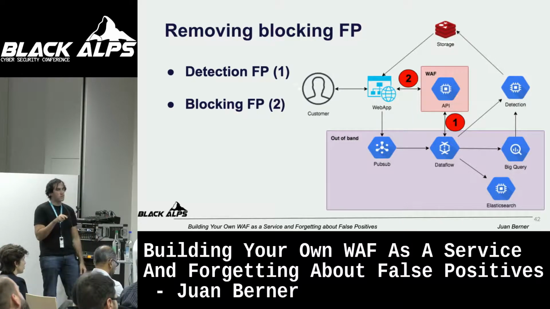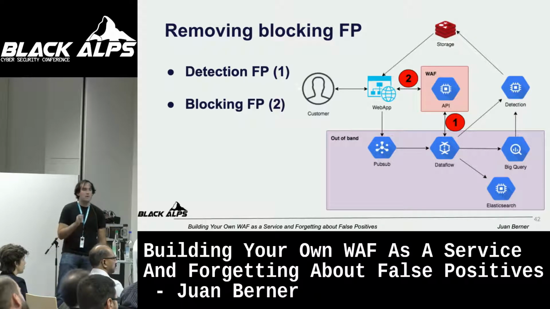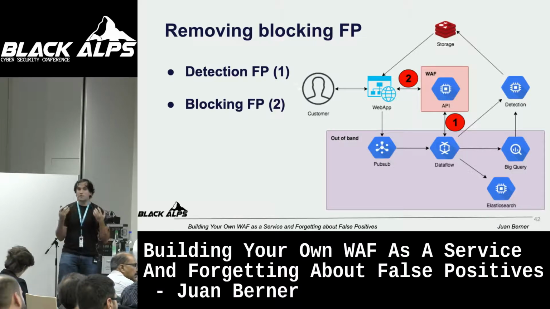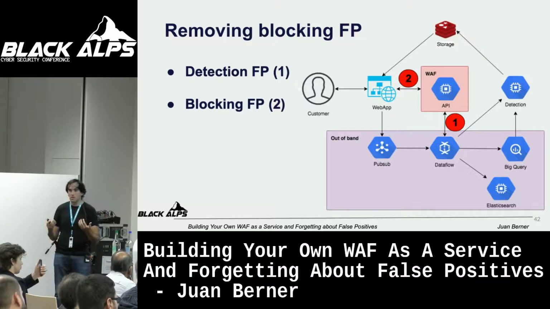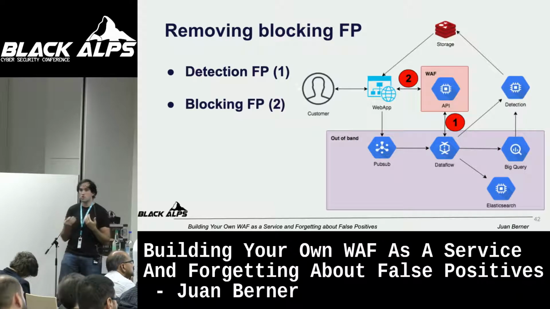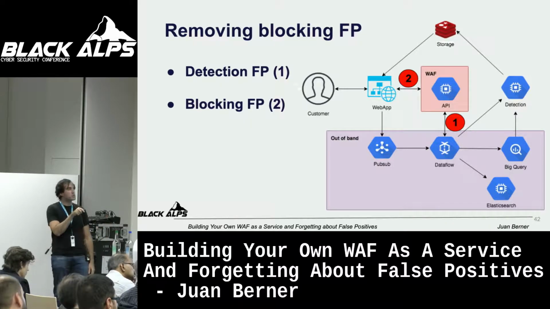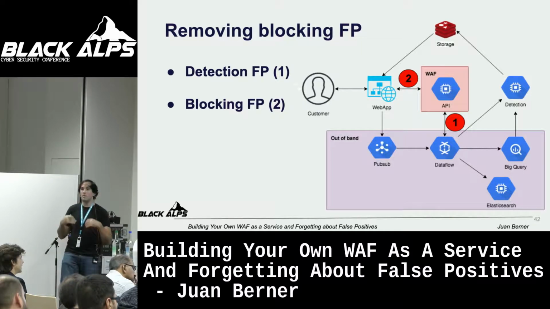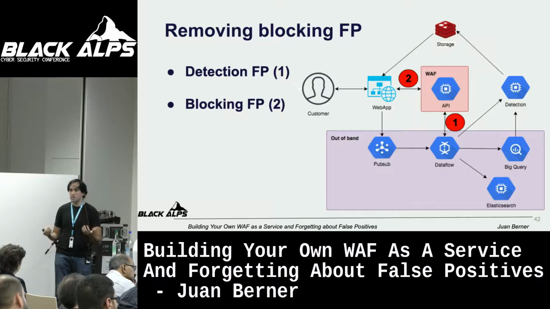One thing is detection false positive, or I call it detection false positive. That's what would happen here, and that's what I was mentioning before around, for example, mod security paranoia 2, having false positives for some applications. That's not actually affecting customers, that's not adding latency, that's just, in a way, noise. And noise means that you actually take longer to make a decision if something is malicious or not. And blocking false positive, which is what I'm actually really interested in, is how many of the users are actually being blocked when they are not performing an attack. And that's the thing I'm optimizing for.